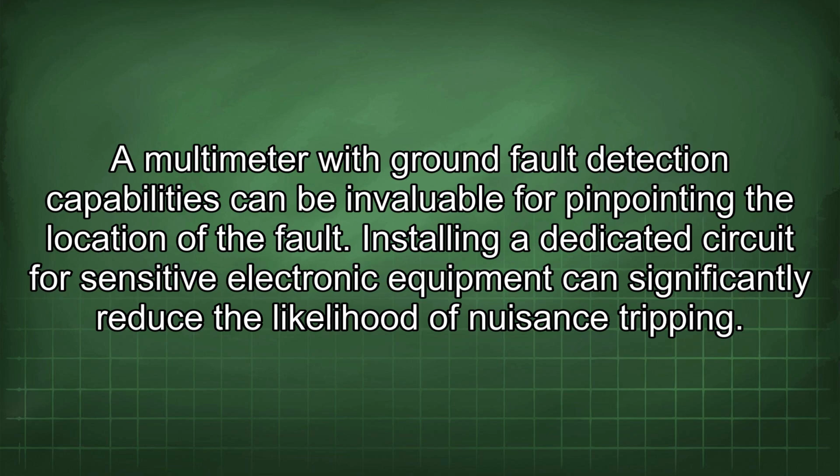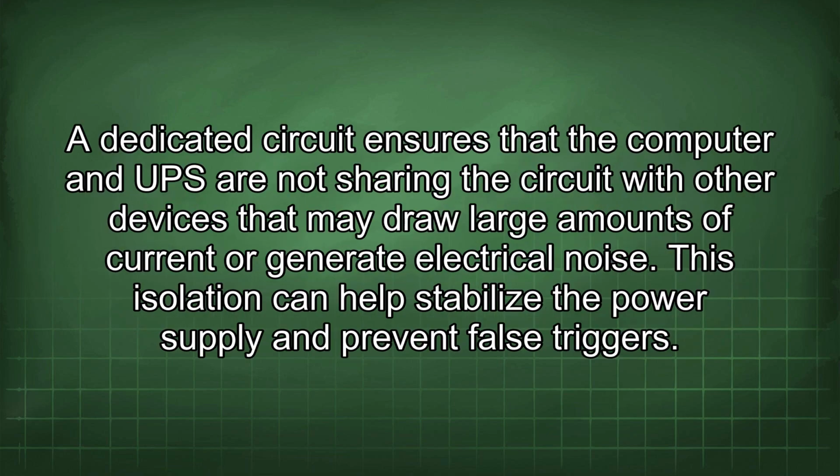Installing a dedicated circuit for sensitive electronic equipment can significantly reduce the likelihood of nuisance tripping. A dedicated circuit ensures that the computer and UPS are not sharing the circuit with other devices that may draw large amounts of current or generate electrical noise. This isolation can help stabilize the power supply and prevent false triggers.